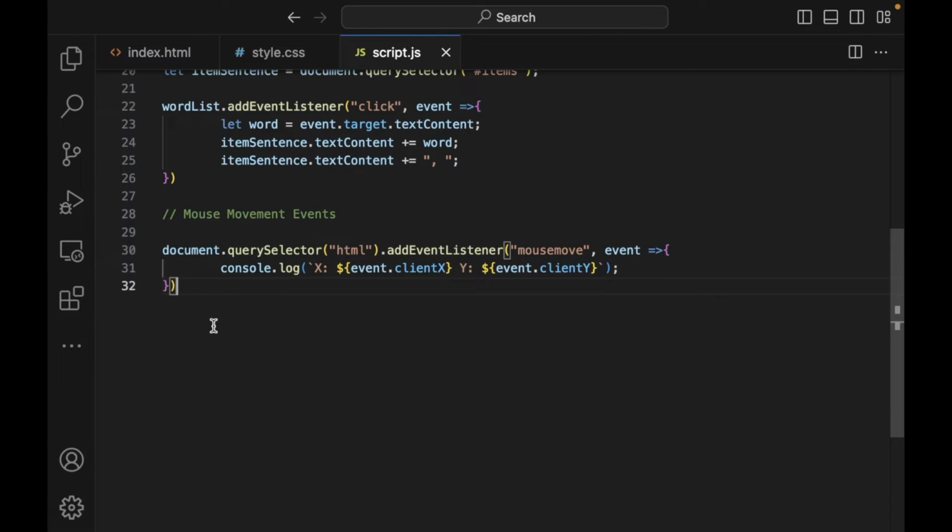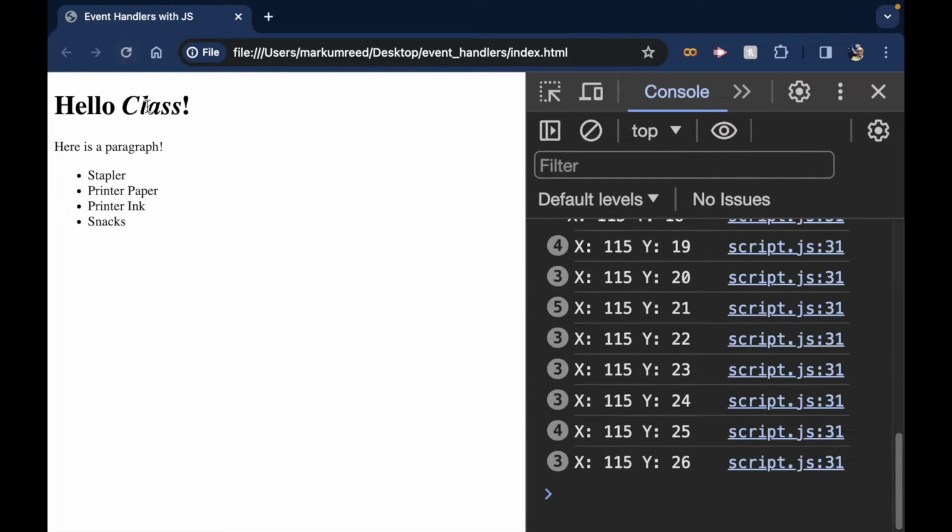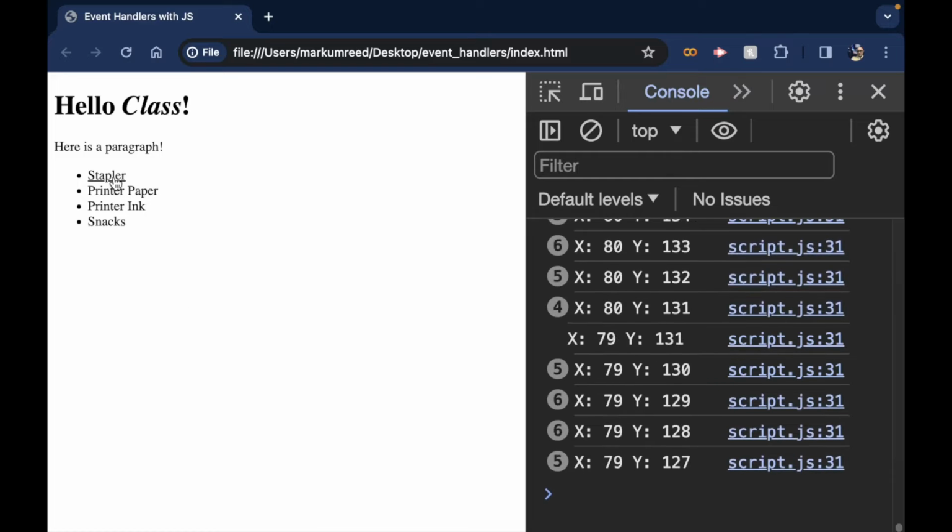And so now, if we go back over, we refresh, and as soon as I get on the HTML, notice, whoa, it's moving fast, isn't it? And it's giving us our X and Y coordinates.